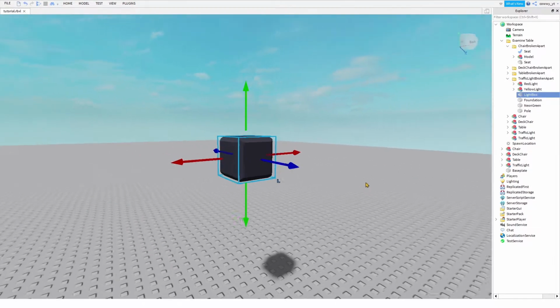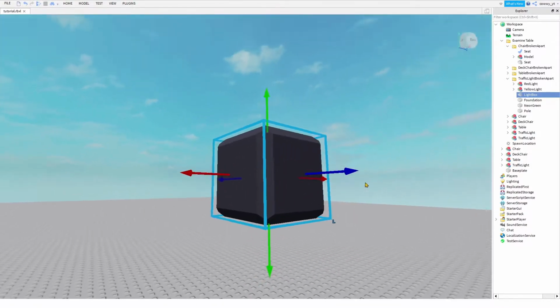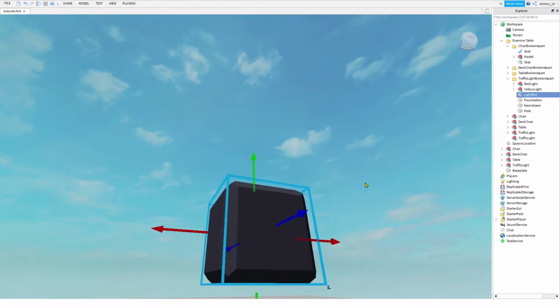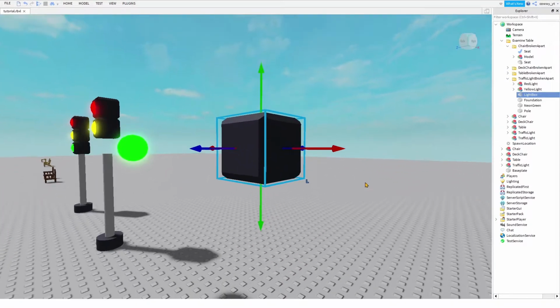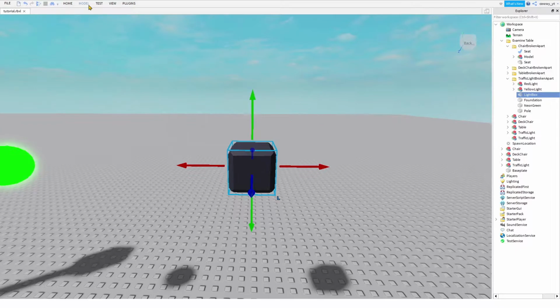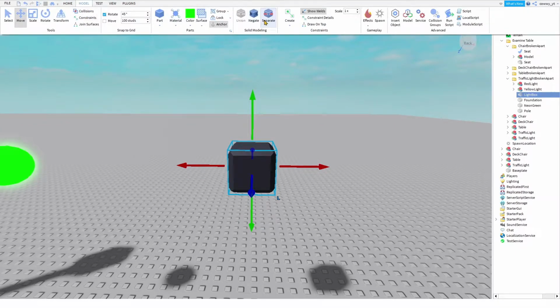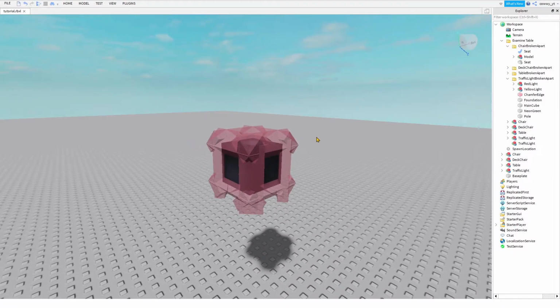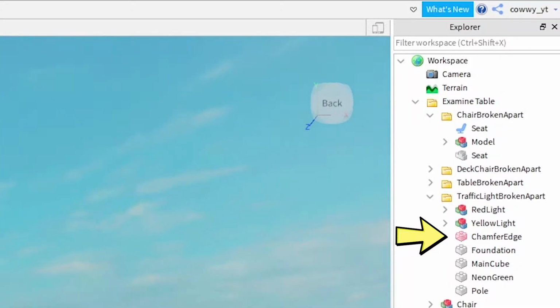If you look at the light box very closely, you can see that this is not just a simple box. All the edges are nicely cut out at an angle. Something like this wouldn't have been easily made with just parts alone. If we separate this union part back to its original components, you can see that there are these weird red parts surrounding it. Even the icon in the Explorer window is red.